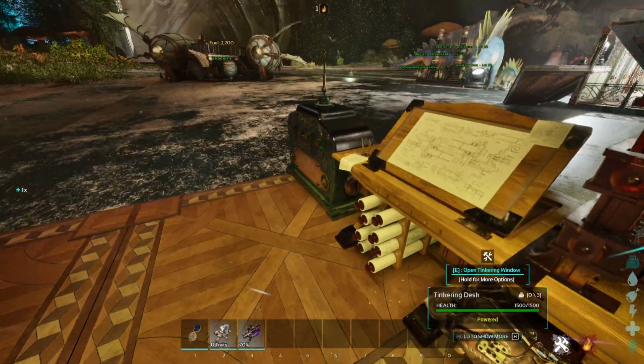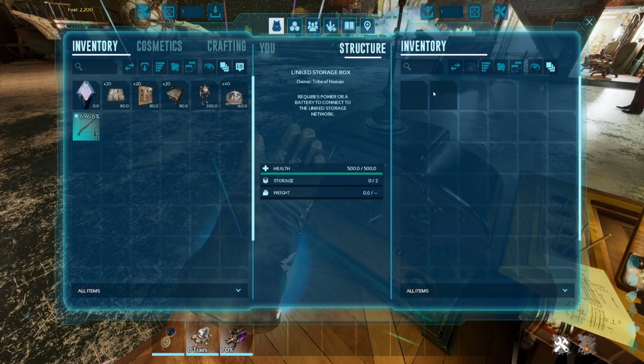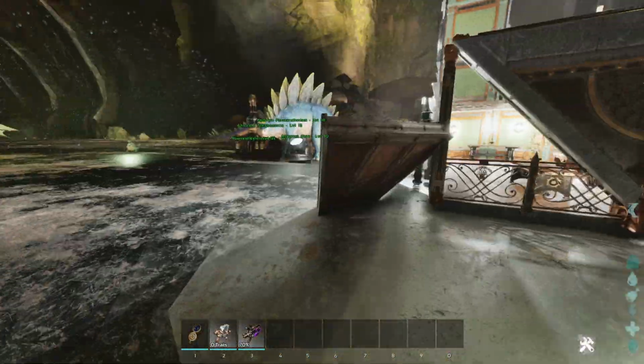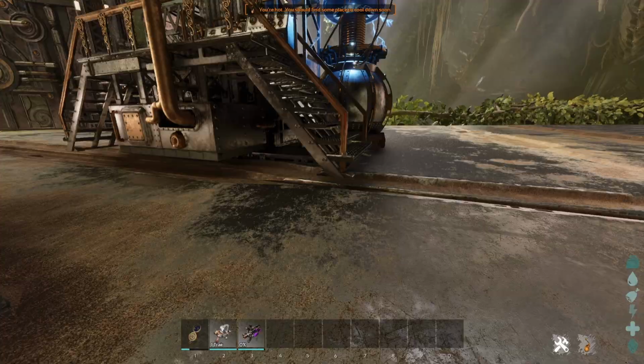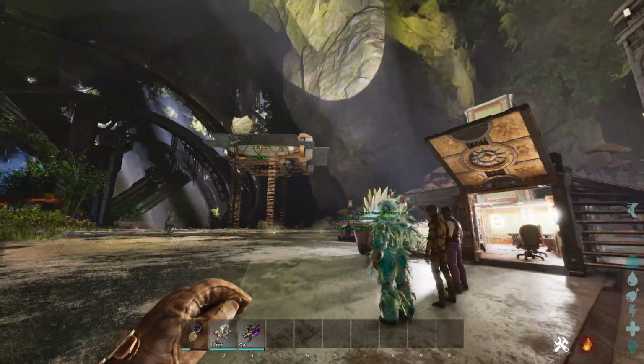Let's throw this. We'll need this. And we can throw it in there right now, I think. No. Okay. Can't throw anything there right now. So we'll let that power up while we look at this other thing. I guess I kind of forgot this big object in the background here.